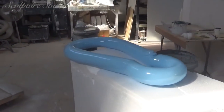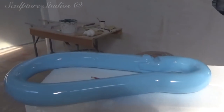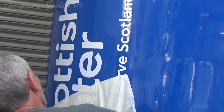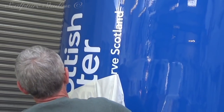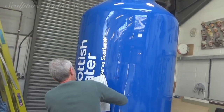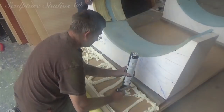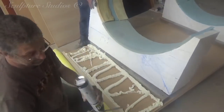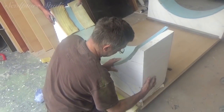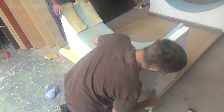For the vinyl details on either side of the bottle, Pete Frost from Stanford Signs, who did all the vinyl work on our new company van, has come down to the studio once again to apply these. The nice neat finish on the paintwork makes Pete's job a lot easier, and this completes the look for the bottle's professional finish. So this can be transported securely without getting bumped and damaged, we're creating a sturdy but softly padded trolley and cradle for the bottle to lay down on.